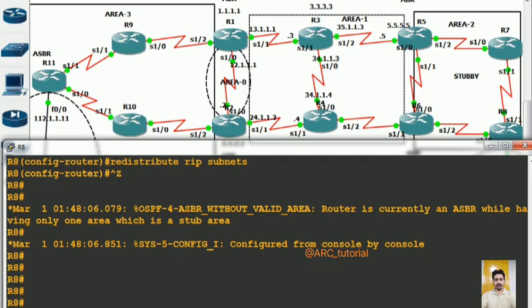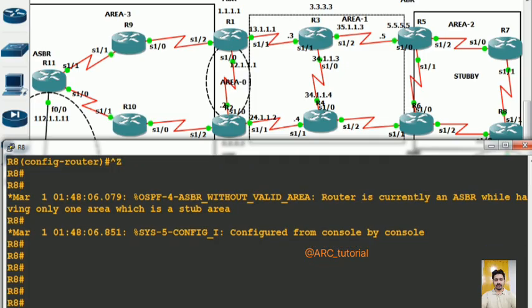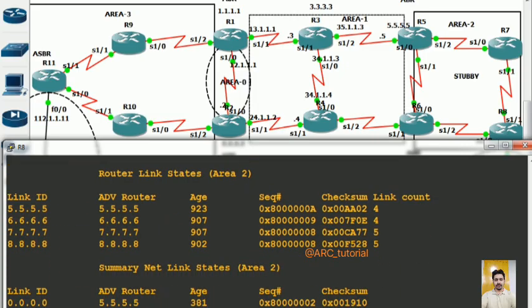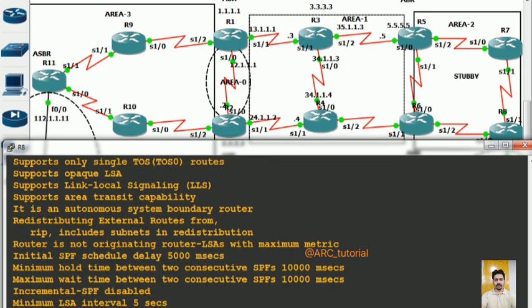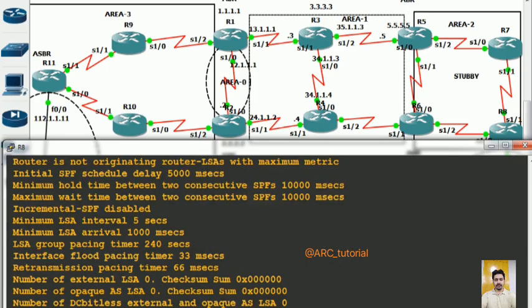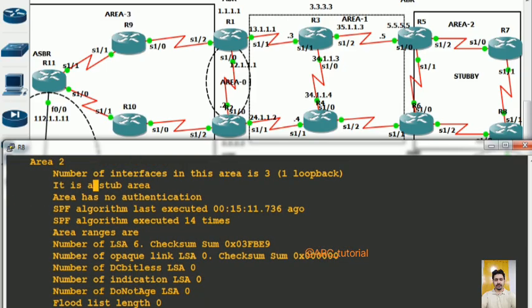Here only one area is running, which is area 2, which is configured as stubby area, which does not support type 5 LSA, which does not support redistribution actually. So it has become an ASBR, but there is no redistribution done. Even you can check its database table as well. So show IP OSPF database, check it out. Is it having any type 5 LSA here? No. And if you run the show IP OSPF command here, you will see that it is working as an ASBR, redistributing RIP into OSPF, but it is not done successfully because it does not have any valid area. As you can see that area 2 is configured as stubby.